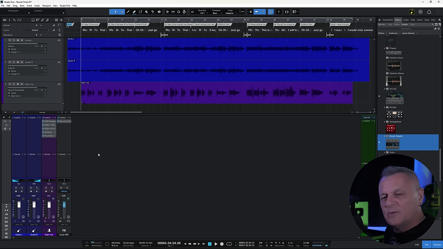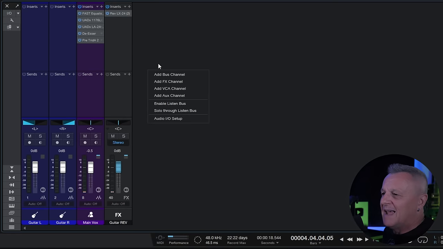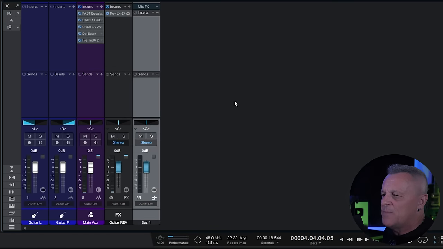So here in Studio One, I'm going to do it in the manual way so you can more easily follow along in your DAW. I'm going to right click here and just select Add Bus Channel. Okay, that creates my bus channel. I'm going to rename it right away. I'll call it Vox Rev. The reason I do that is because you usually end up with many buses for different effects and things, and you want to be able to easily identify each one.